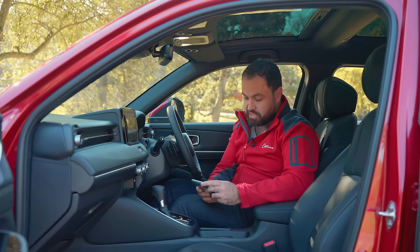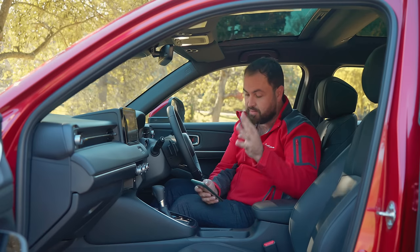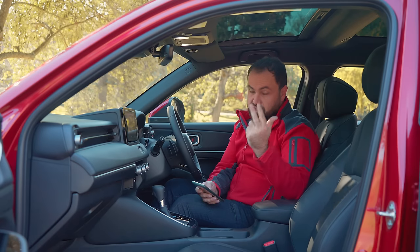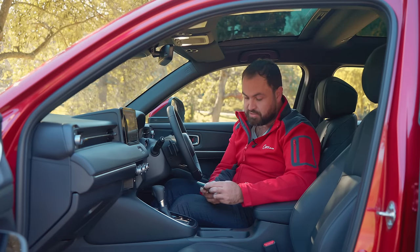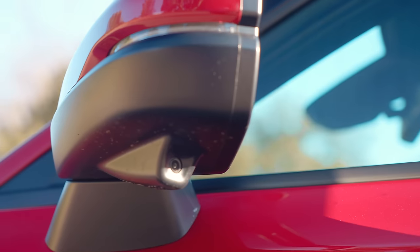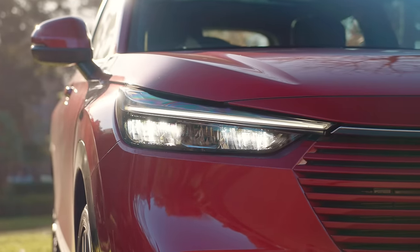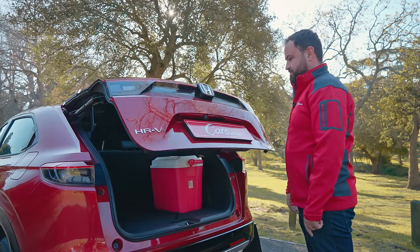The biggest difference I can see is that in the Comfort model you don't get curtain airbags — four airbags in the Comfort versus six in the Executive. Quite impressively, both models get a full suite of safety systems: brake assist, traction control, ABS, and stability control — tech that sometimes gets stripped out of other cars to bring the price down. On the cheaper model, you don't get adaptive cruise control, front fog lights, lane-keeping assist, electric folding mirrors, the panoramic roof, auto lights, high-beam assist, or the powered tailgate.